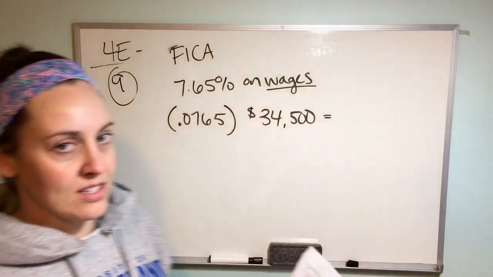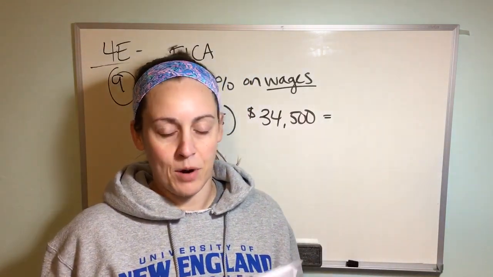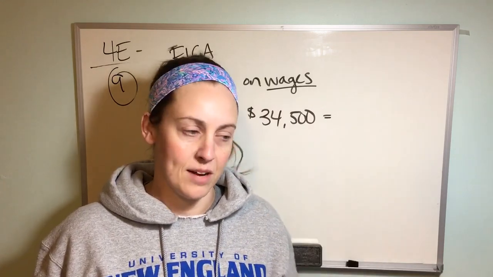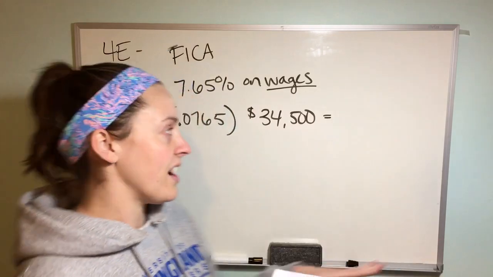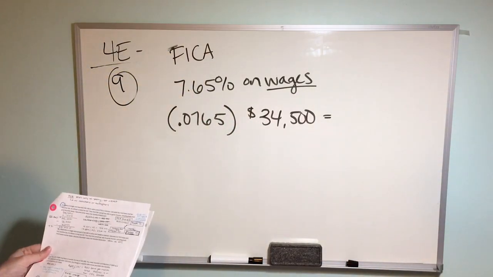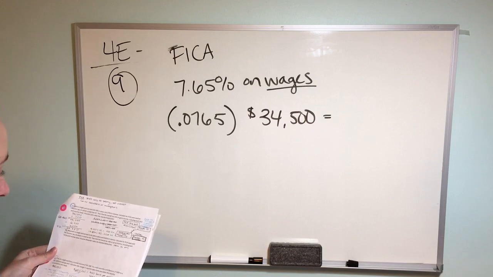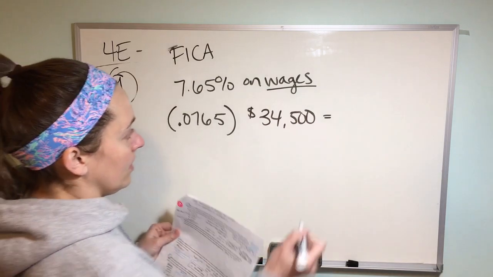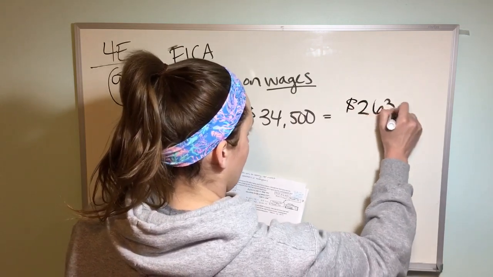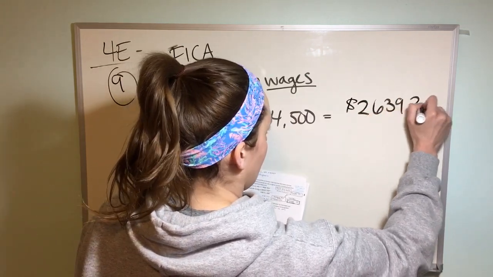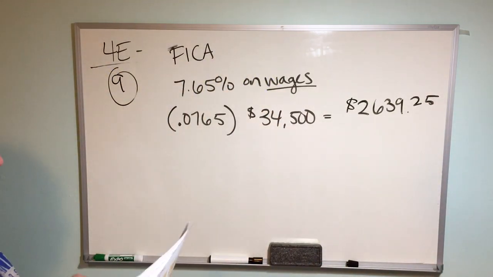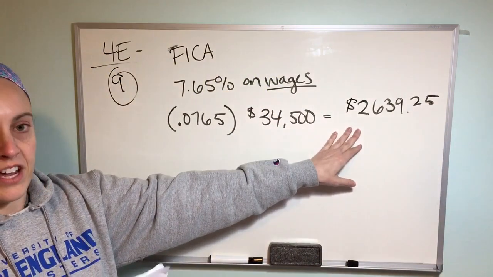You'll see a problem like this in my math lab, so I want to make sure we're clear on all the parts. You can still use the help me solve this, but for one of these questions, it's like 34 steps. So I'm trying to get you ahead of that before you need to use it. So what is this? You can calculate it on your calculator. Go ahead, type it in. I got $2,639.25. That's for FICA taxes.